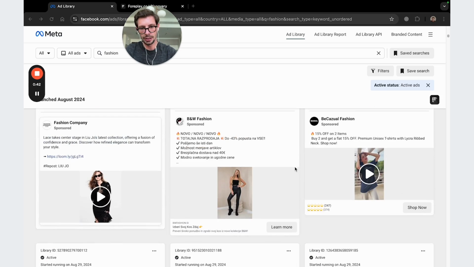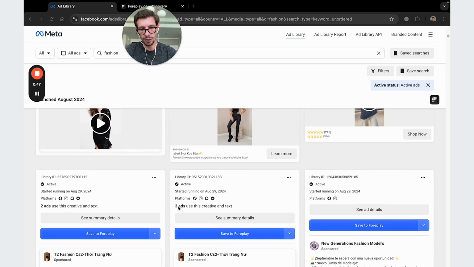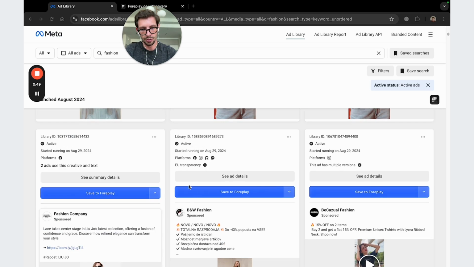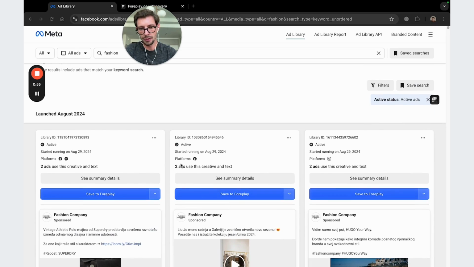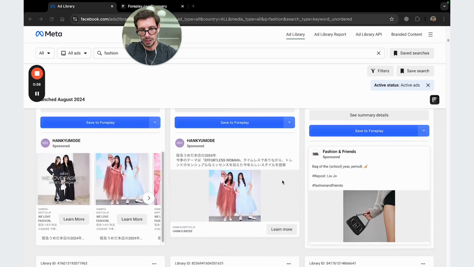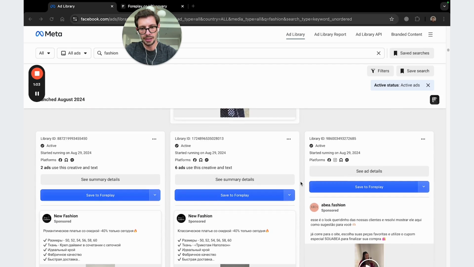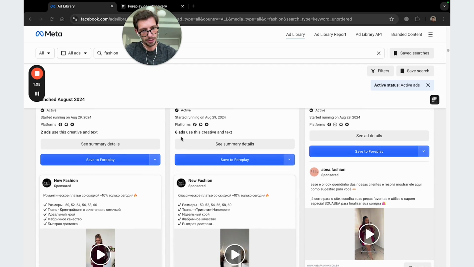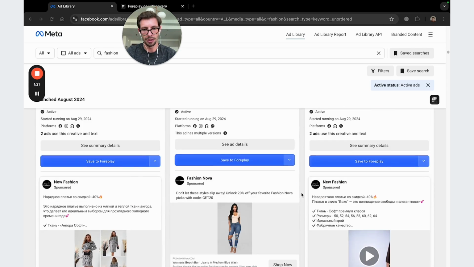Another indication here, and this is actually what not many people know, is if you see, for example, 3 ads use this ad creative, or 2 ads, okay, but if you see at some point 10 ads or 15 ads use this ad creative, for example here, 6 ads, this is an indication that it has been copied often because it's performing so well for them. When I say copied, I mean, of course, inside their own ad account, right? But this is how you can see what's performing well.